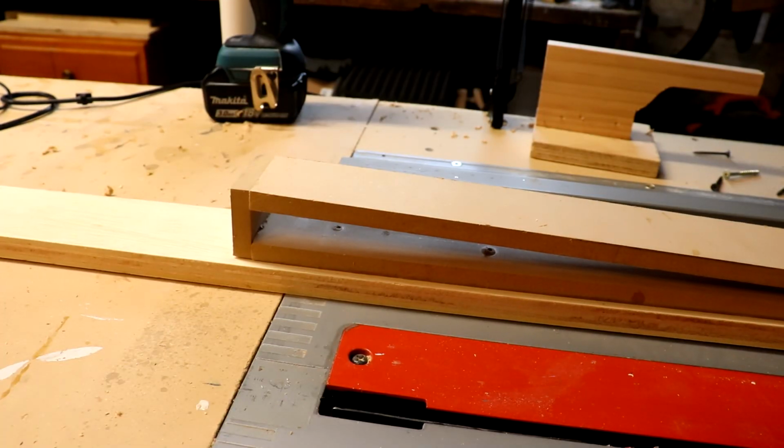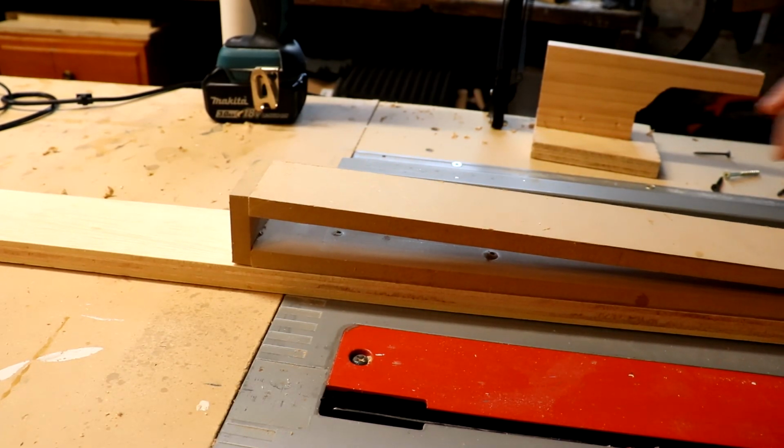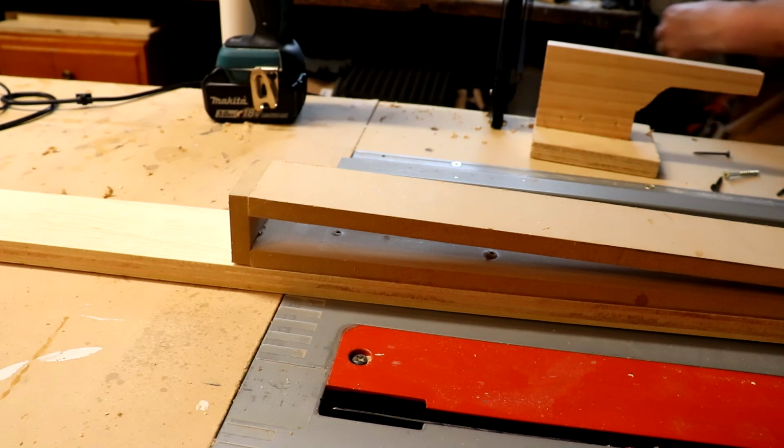So the first thing we want to do here is actually line these up, and I have the backs here lined up, and we're just gonna make a mark. I have a pencil on me, it's all the way over here.